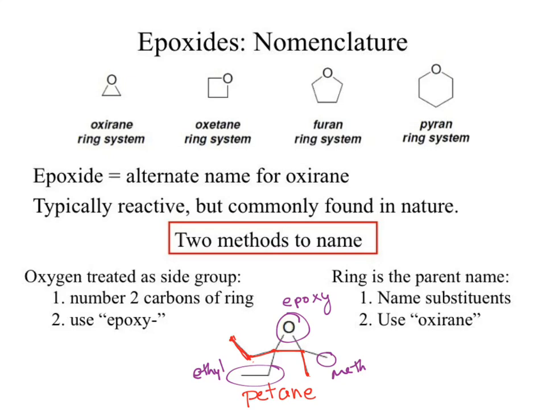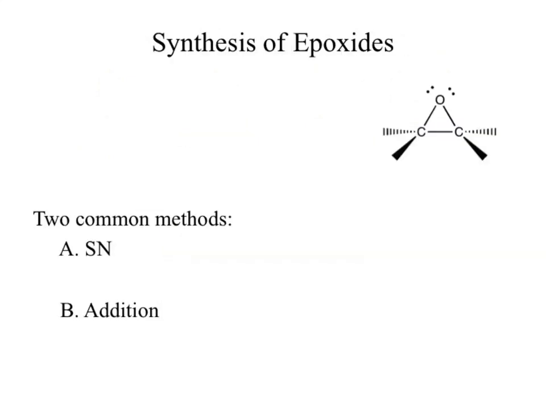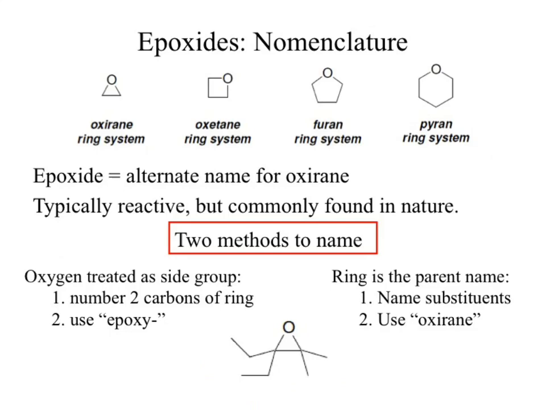Number 2. Wait a second. Did I do this wrong? I might be doing the nomenclature on this wrong. I thought I had this. I'm going to have to review the nomenclature, actually. I'm sorry. I'm pretty sure I didn't put up the answer for it. No, I didn't. Would that be oxyrane? You have carbons on the ring, don't you?